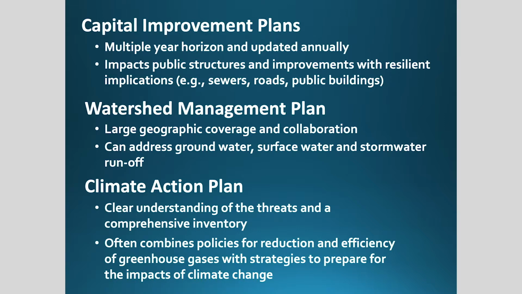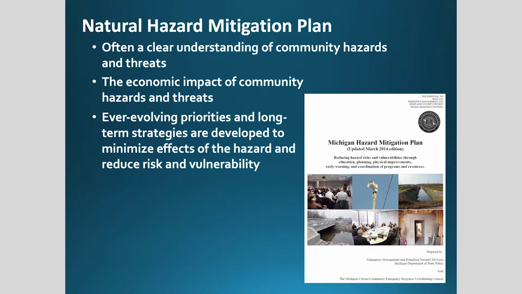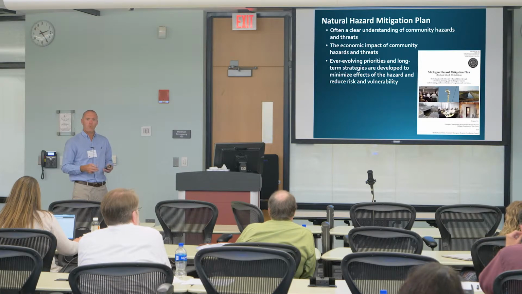A watershed plan that does that as well, and then you can actually even do something very specific like a climate action plan. Several communities have done that in the state of Michigan. So again, there's different degrees at which you can address some of these issues. Some of them are very comprehensive, some of them are very narrow, depending on what scope you want to work on. Maybe that's the type of plan that you want to look at. Hazard mitigation has always been kind of a go-to for a lot of this information, and that's also a good way to incorporate that, especially for the larger kind of regional perspective at the county level. So that's kind of the planning piece, and I'm going to turn it over to Dick to talk a little bit about the zoning components, especially the discussion that we've had in about the last 2 months or so.